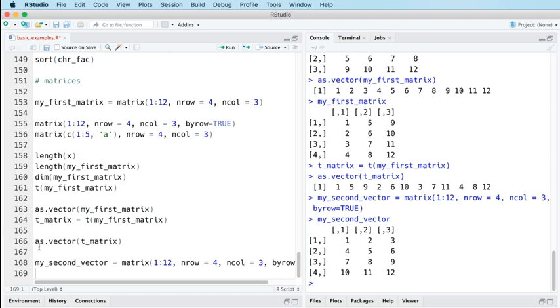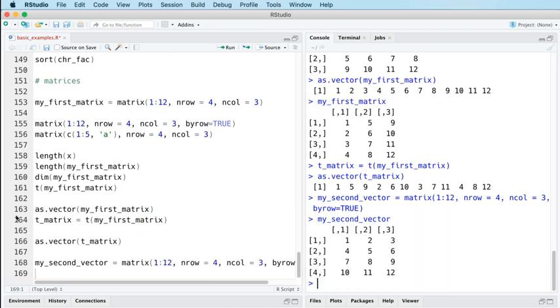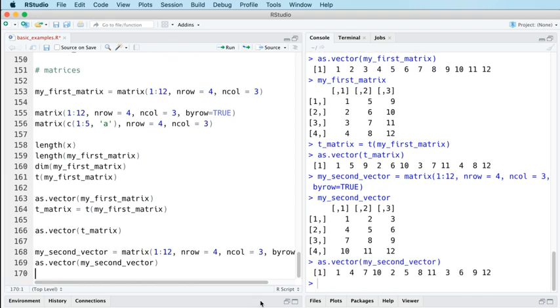I rather suspect that as.vector, sorry, put this in the script, my second vector, the results will be as you expect. You'll get 1, 4, 7, 2, 5, 11, etc. So yeah, it's still pulling the data out column-wise.